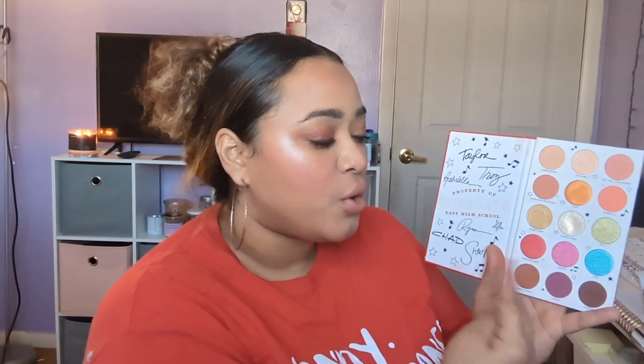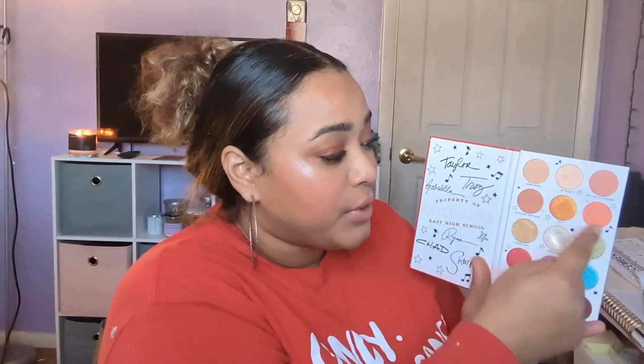But right now you have no transition shades for your look, at least if you're medium to deep skin tone, because maybe really light people could use this as transitions, but even then it's just not ideal because they're peachy. It's like I'm using a peach and a red, and it made me pink. It just doesn't make sense. I feel like they didn't think out the color story enough.